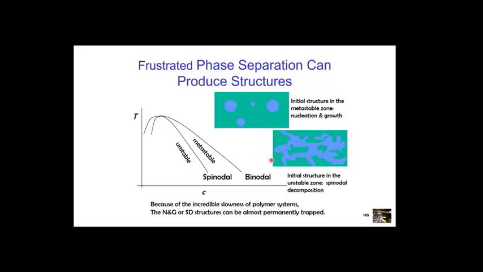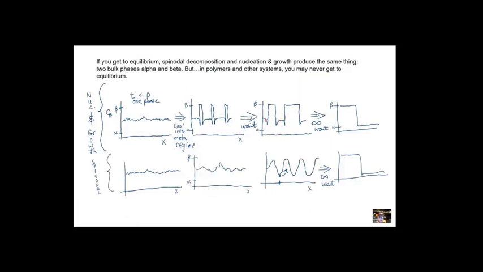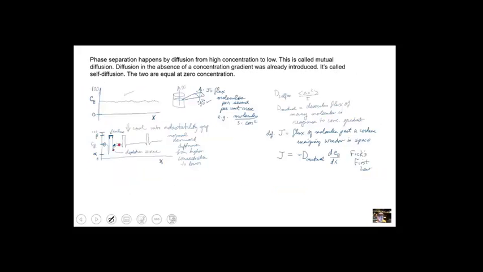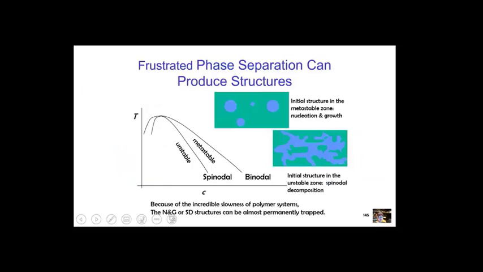Contrast that with the spinodal decomposition, and you'll see that it's a totally different structure. So this is what I get. Let's see if I get it on. So this is the nucleation and growth type phenomenon here, with these sort of islands, and this sort of swampy, river delta type look, this permeated structure, is what happens if you trap a spinodal decomposition.